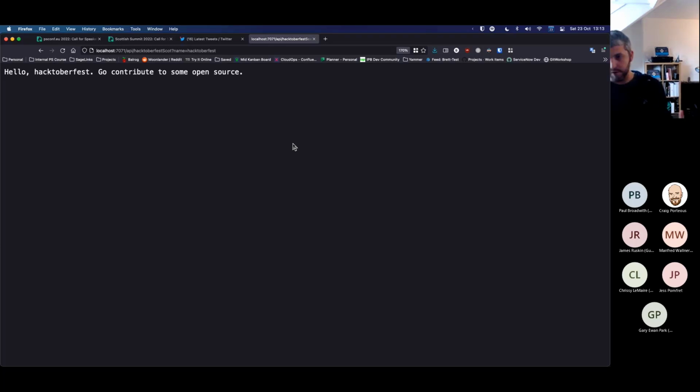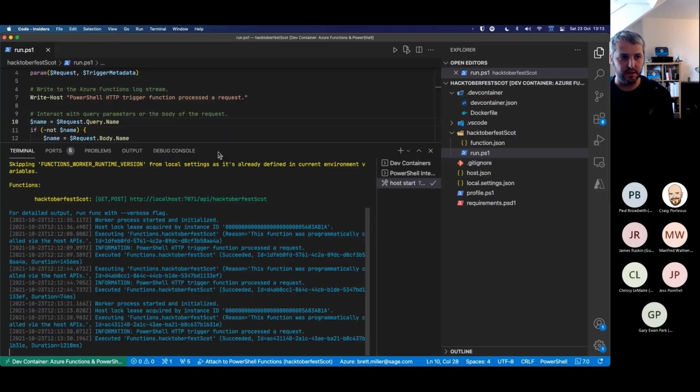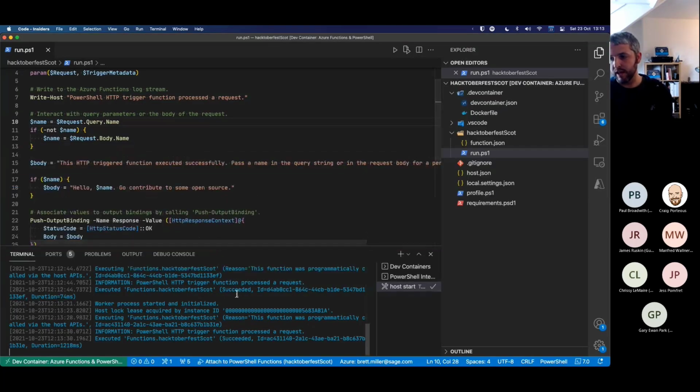So from a debugging perspective, you want to touch any nerves? From a debugging perspective, it's a really good feedback loop. You get all of this interactivity. I haven't had to install the func CLI. This requires a .NET SDK to be installed. I haven't had to install that. I literally spun up new Azure functions with all of those dependencies in the space of 5 minutes, the time it took to download that Docker image and container and all of the dependencies as part of that.